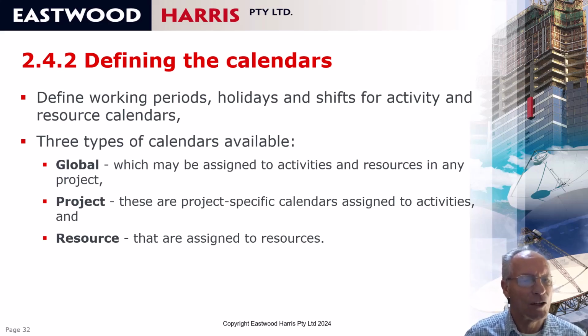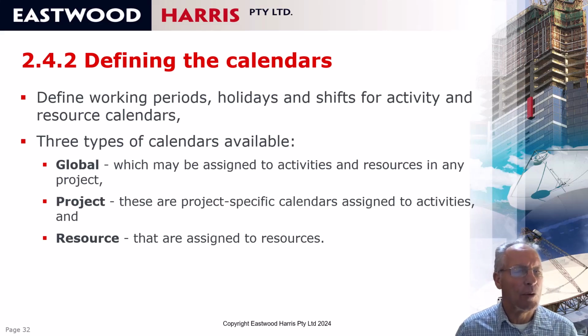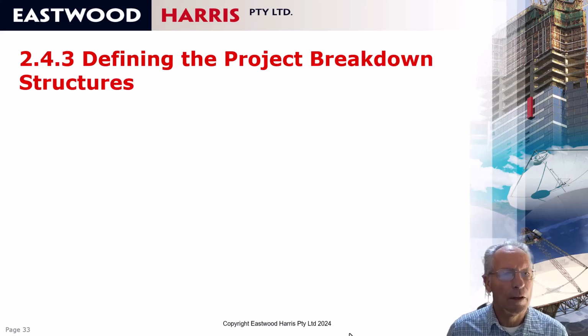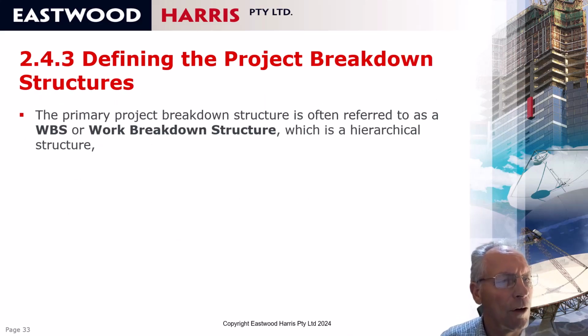My recommendation as a default is only to use project calendars. There is an issue with using global calendars because if somebody changes a global calendar, then your project will be affected and you don't know that that's been changed. So normally in construction, most people just use project calendars, but obviously there are times when you want to use global or resource calendars. Next thing we do is define the project breakdown structures.